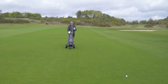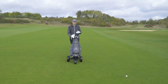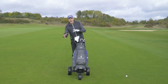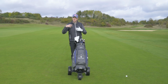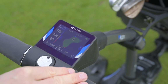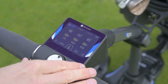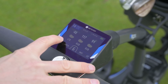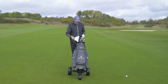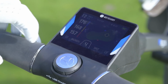So as we've already mentioned, on the M5 GPS, the key feature here is that the GPS unit is built into the trolley, which means that it's really simple and easy to use. You're not having to go to a separate place in your bag to find your yardages as you play. They're all here on the central console for you to see. And the screen that it's displayed on is really excellent. It's quite a large screen and it's really easy to see. So on days like today where the sun is in and out of the clouds all the time and it can be really bright, you've got no problem seeing the information in front of you.